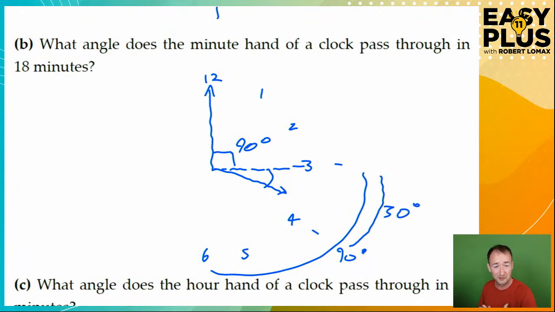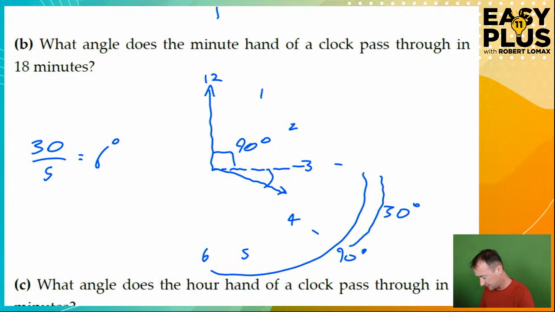This isn't a very official way of marking angles, but it's useful for our purposes because it keeps these notes well out of the way of the middle of the diagram where we want to be doing some more detailed working. Anyway, we know that 3 to 4 o'clock, as it were, or 15 minutes past to 20 minutes past, more relevant to what we're doing, is 30 degrees. Now, there are 5 minutes in there, so each minute is going to be a fifth of 30 degrees. 30 divided by 5 equals 6 degrees. Okay, know your times tables, really important, as I've said before.